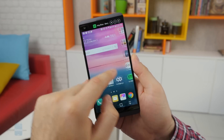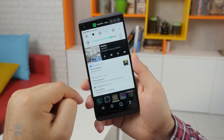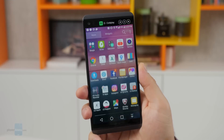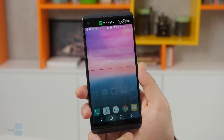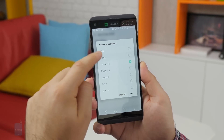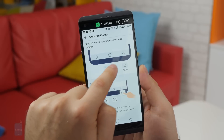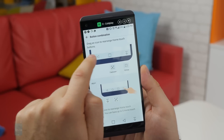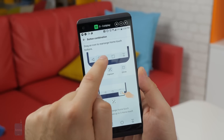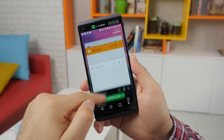The secondary screen on the V20 is highly customizable, and so is the whole user experience with this device. For example, while there is no application drawer by default, you have the option to bring it back. If you don't like the appearance of the home screen, you can apply a different theme, another scrolling animation, or change the size of the icons. You can change the position of the on-screen navigation buttons, make the on-screen keyboard bigger or smaller, and the list goes on. You don't have to do any of that, but if you want the best experience, there's a ton of adjustments to experiment with.